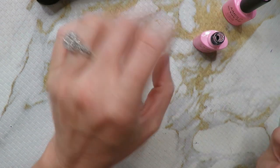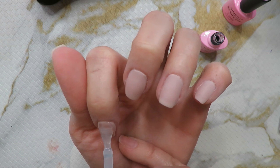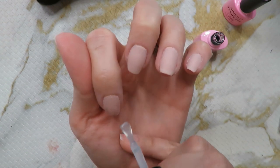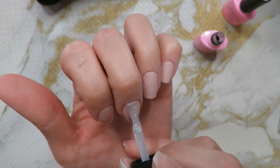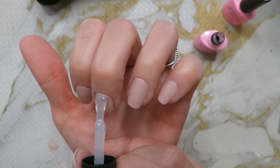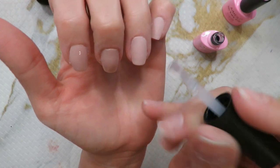So I'm going to go ahead and go back into that builder gel, going right on top of that dip powder, and I'm going to do a very thin layer. I've already done 2 layers of builder gel underneath my 2 layers of dip, so I do not want this to be too crazy. This would just be equivalent to doing a dip of clear over your colored dip powder before you top coat. But I find this builder gel is so much easier to use. It cuts down on the process quite a bit, and it's just such a beautiful quality product.